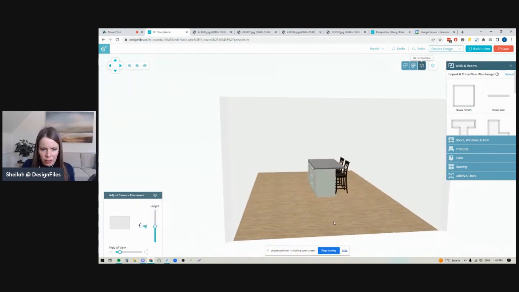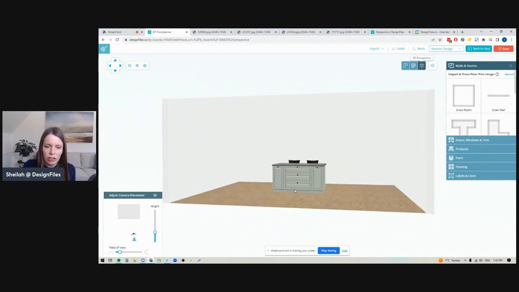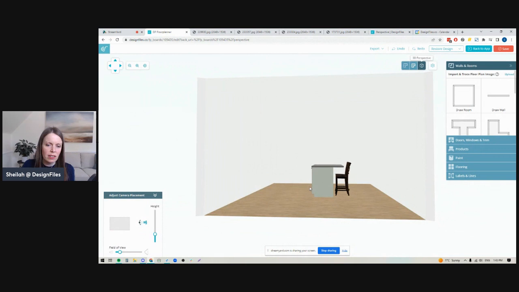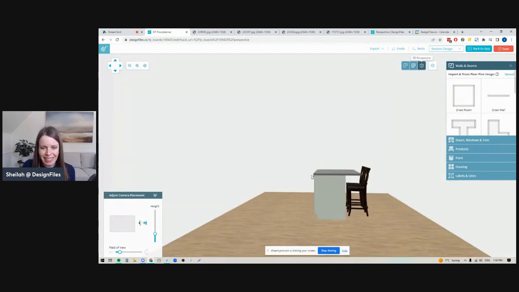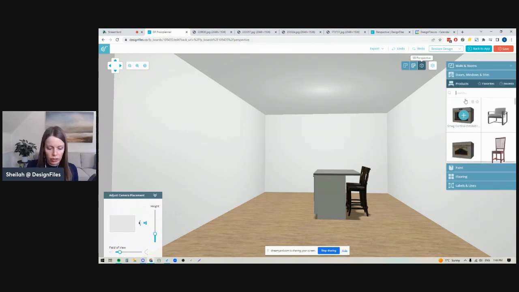So this is one that I have created where we have a specific combination of base cabinets. We've added in a countertop. And basically what I'm doing is I am creating an extended countertop, so I get the overhang that will allow us to add in some kitchen stools. So the way we would go about creating this is to go back into products. We're going to look for base cabinets.